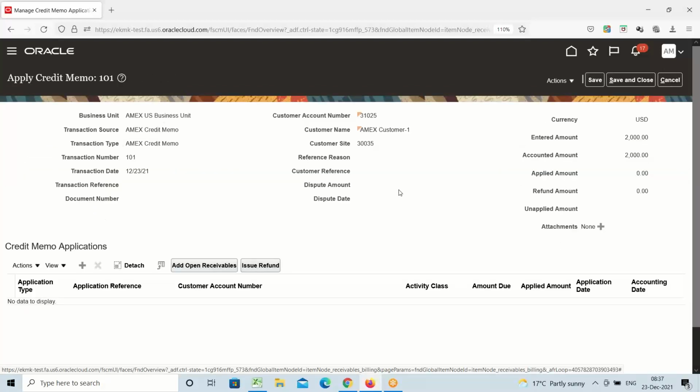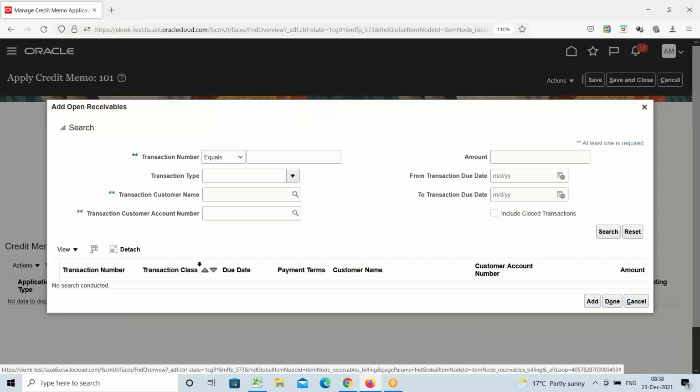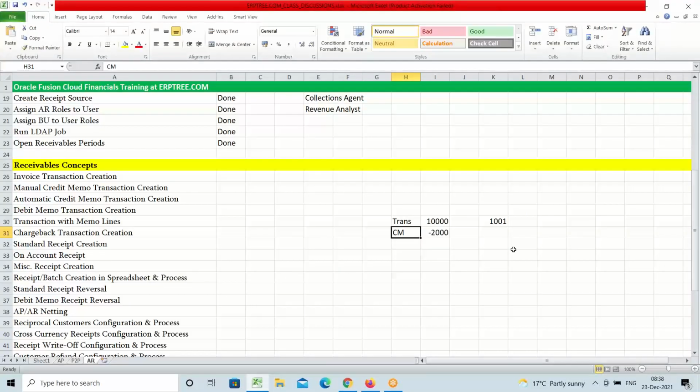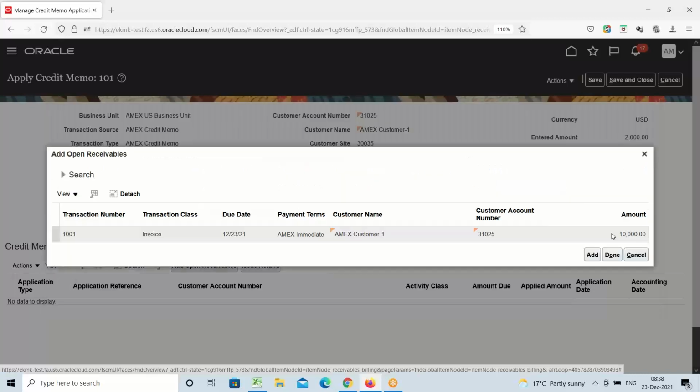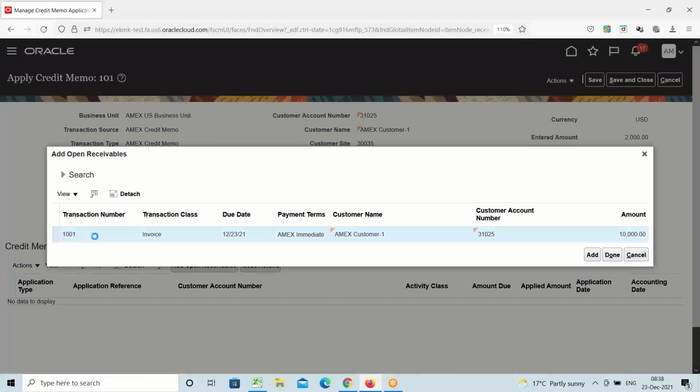Now apply this credit memo on the transaction. Click on add open receivables. You want to apply on which transaction? 1001 transaction. Search. Okay, we have the transaction with 10,000. Select.